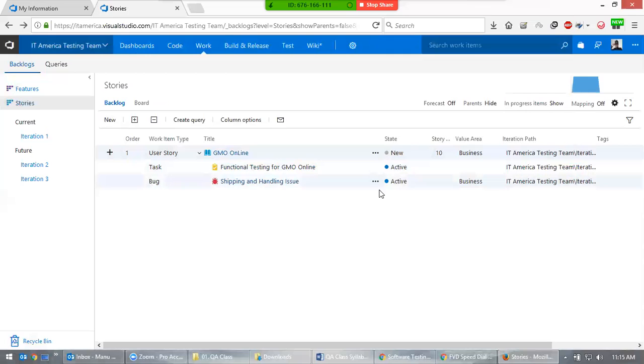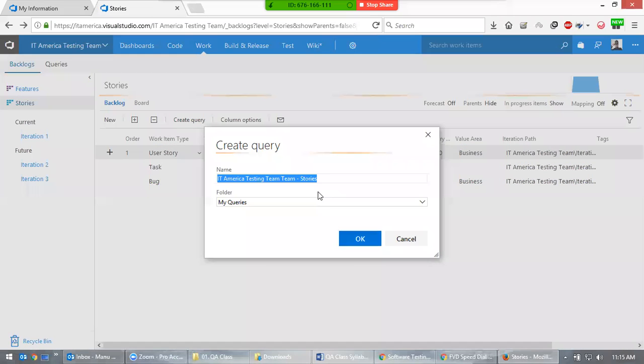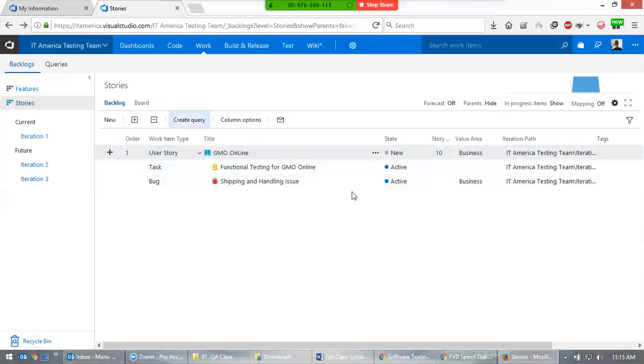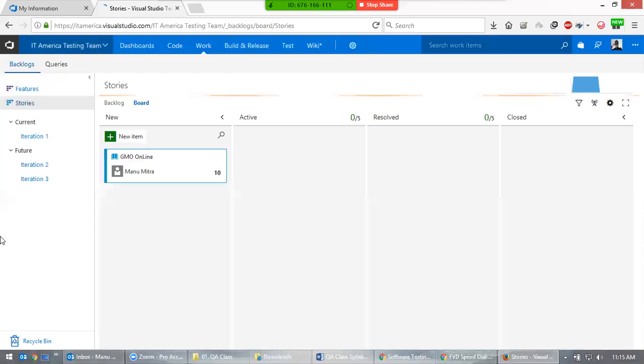Everything you do, you do right here. If you want to create a task, create it right here. Why move to the next tab or next module? If you have any queries, you can write a query here. So this is about the work. And okay, let's see the board here. Okay, board. Here we are not talking about test cases. Or maybe there is a test case.